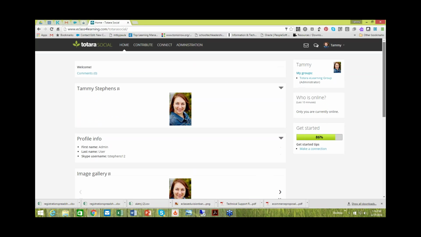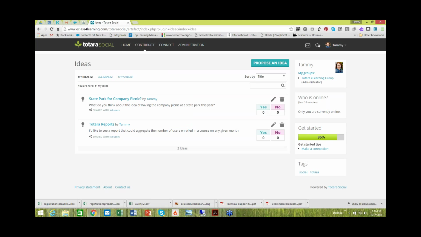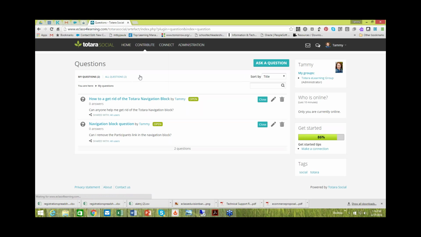When we get to the groups and so on, that's where we can call different things and determine who's going to see what. Okay, we went over ideas before. That's where people can vote. We also went over the quick questions. You could also enter a question from here and then share it with all users.